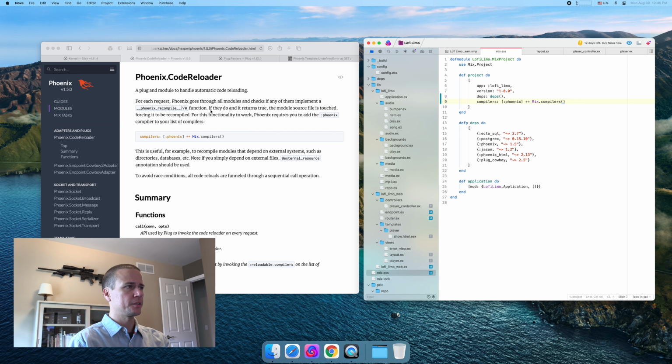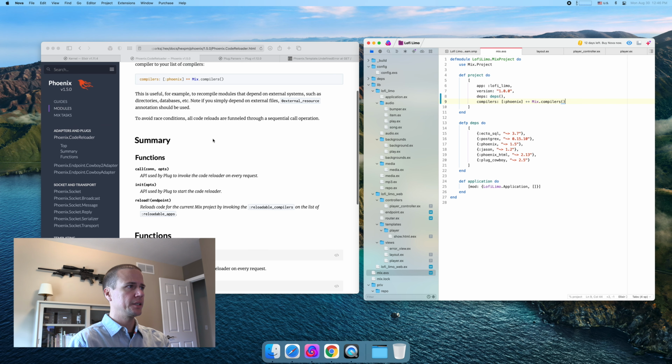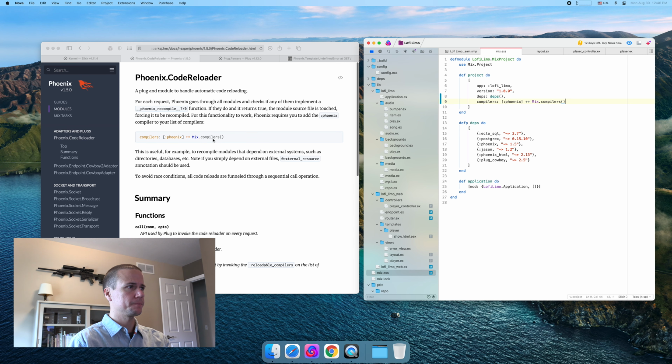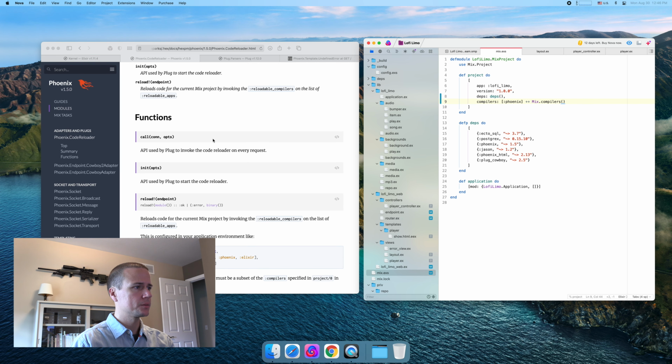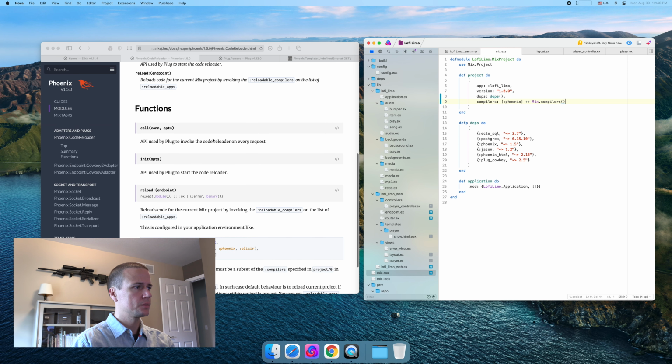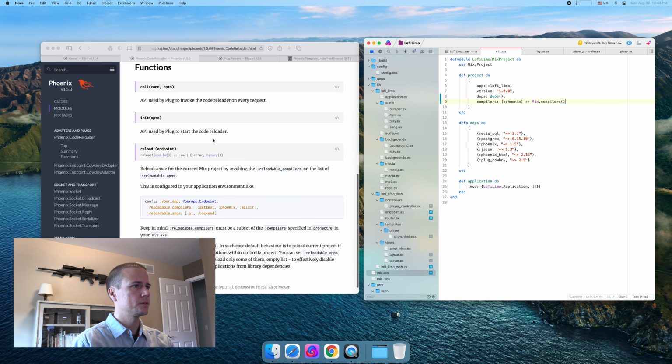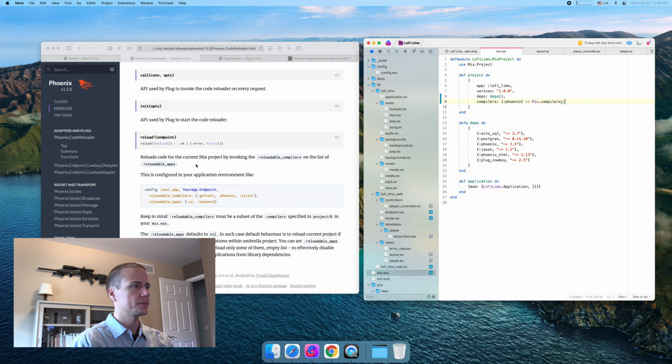This is a plug, and I thought you had to... reloads code invoking the reloadable compilers. And a list of reloadable apps. Oh, okay. Reloadable apps defaults to nil.